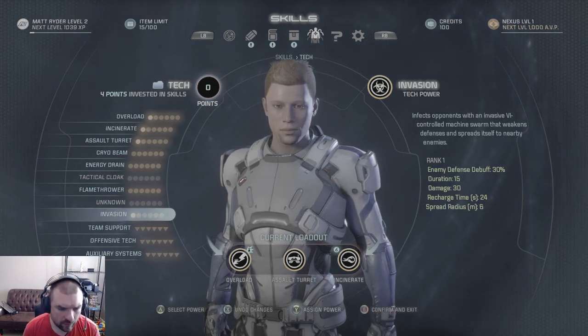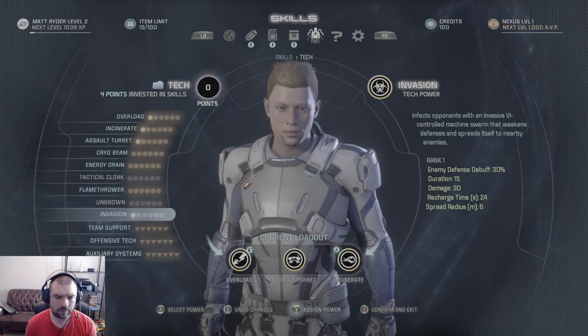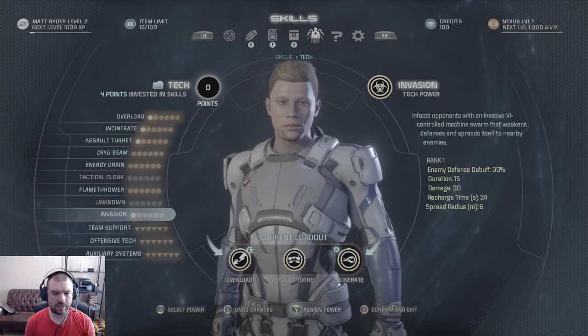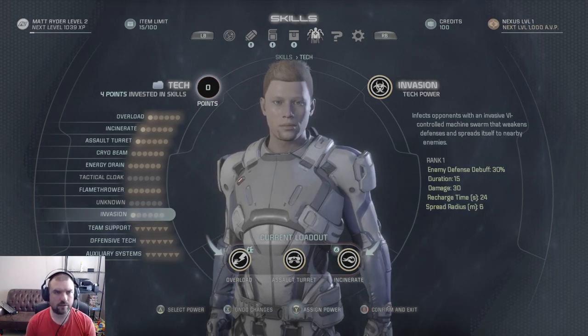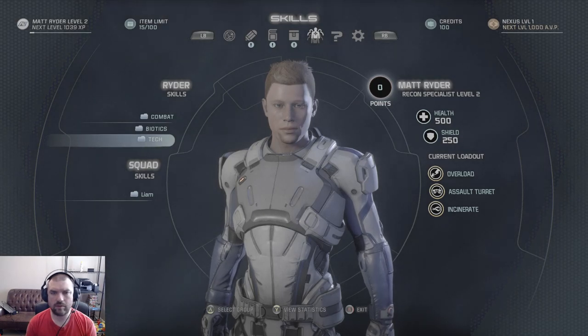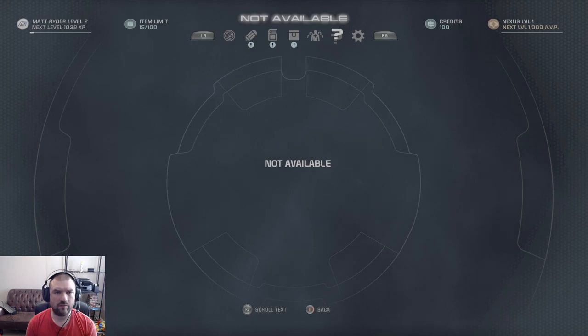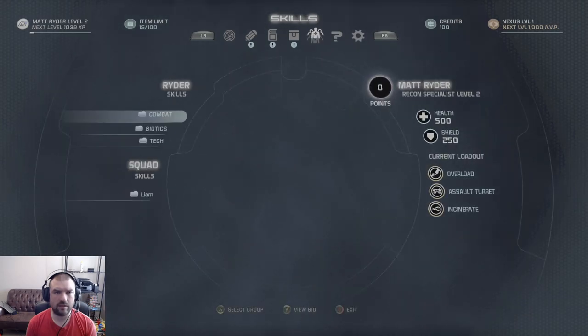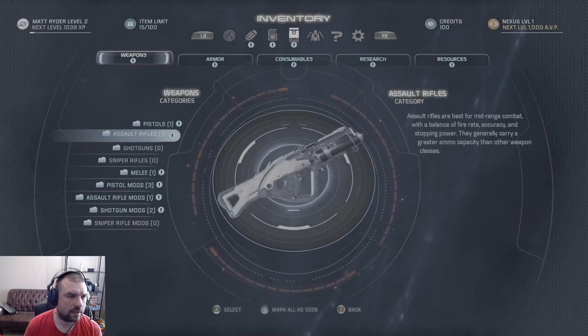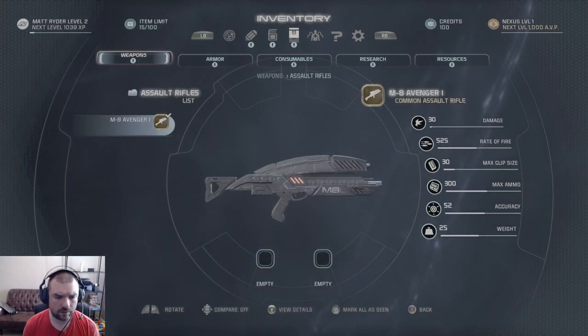Okay, so I have Overload, Assault Turret, Incinerate. We'll try Invasion next. We'll try Overload, Incinerate, and Assault Turret. Yeah, confirm. Not available. Something's there that's not... Okay, let's check this out. Assault Rifles. I have the Avenger.